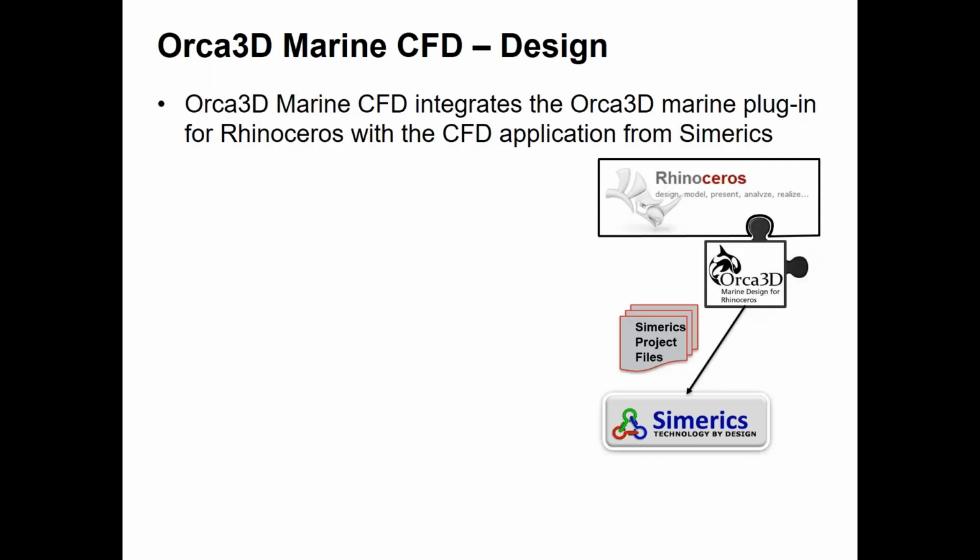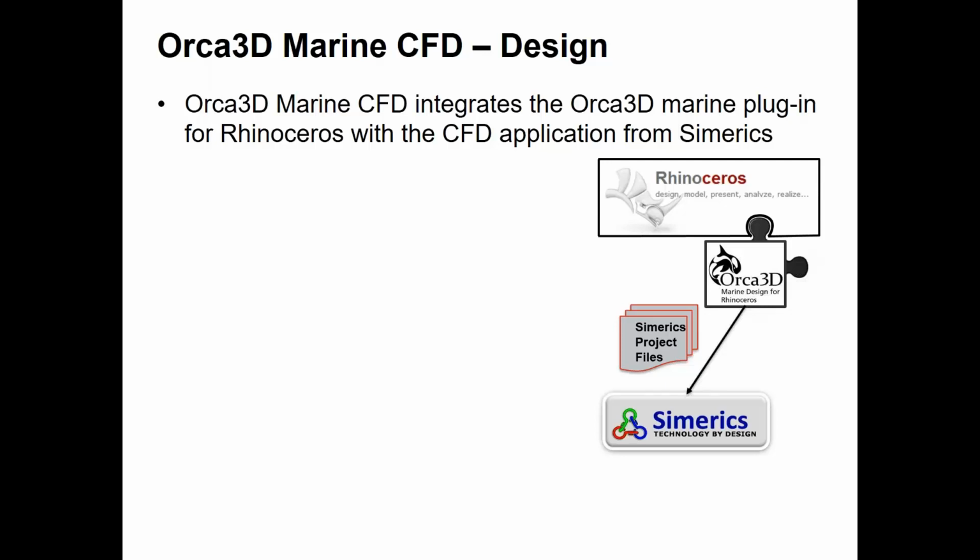Orca CFD adds functionality to leverage much of the design information that you already have in your Rhino model for CFD analysis. It's important to note here that the inclusion of Orca3D in the architecture does not place any specific restrictions on the Rhino model that's used. Orca3D works with virtually any Rhino geometry model, even if it was created without Orca or in another CAD tool for that matter.